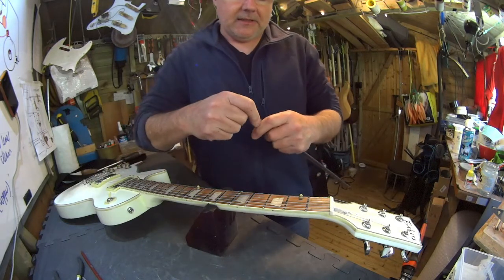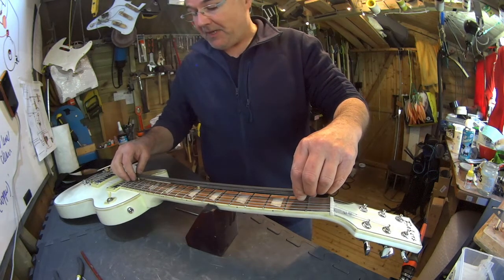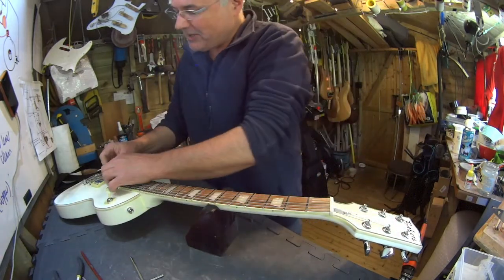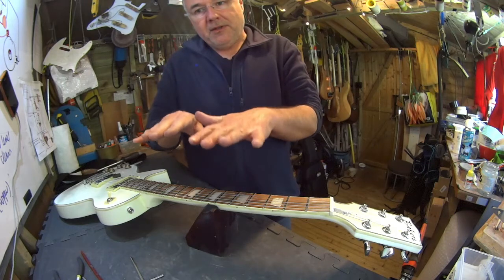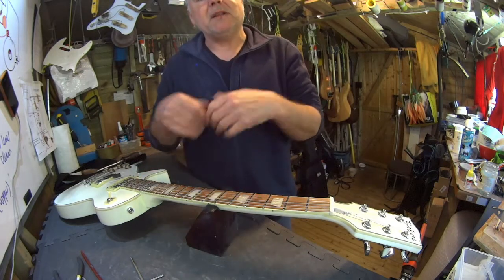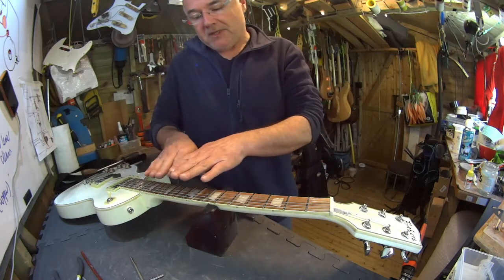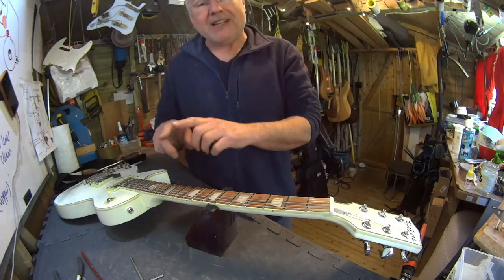Now what happens is, since every guitar, bar none almost, has uneven frets, it's somewhere in the mix. Just by virtue of the way the process goes, it's impossible to put in frets completely level from scratch. It's not impossible, but it's very rare. Because all guitars have uneven frets, they are hidden until you lower the action to a certain level. Most people lower the action until those uneven frets make themselves known, by buzzing, choking notes, and we've all heard that. And what happens then is that the owner of the guitar backs off the action at the bridge usually to a point where the clearances are enough to undo the choking, buzzing caused by the relatively uneven fret.